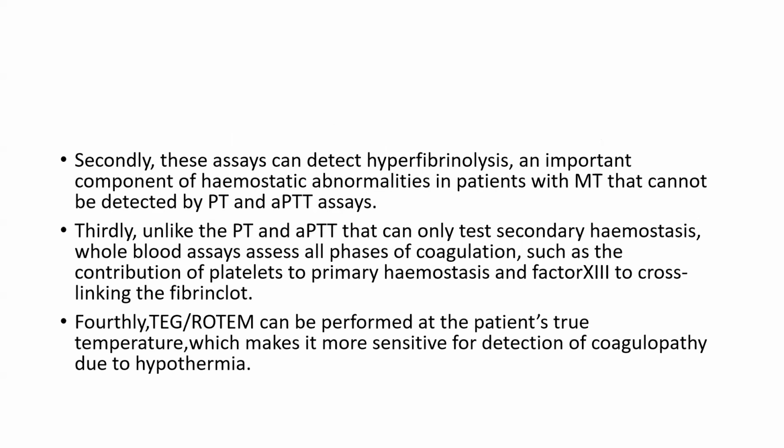Secondly, these assays can detect hyperfibrinolysis, an important component of hemostatic abnormalities in patients with massive transfusion that cannot be detected by prothrombin time and activated partial thromboplastin time assays alone. Thirdly, unlike prothrombin time and activated partial thromboplastin time, which can only test secondary hemostasis, whole blood assays assess all phases of coagulation, such as the contribution of platelets to primary hemostasis and factor XIII to cross-linking the fibrin clot. Fourthly, TEG and ROTEM can be performed at the patient's true temperature, which makes them more sensitive for detection of coagulopathy due to hypothermia.